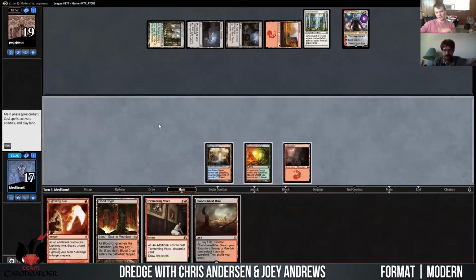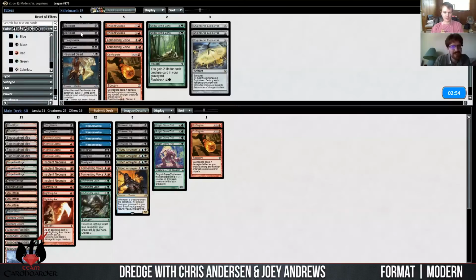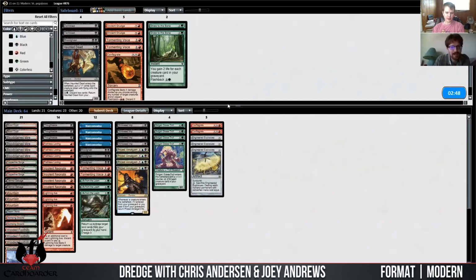Yeah, let's just go ahead and concede this one. We're done here. All right. Thought Seizes and Engineered Explosives. So yeah, one more Thought Seize and then two Engineered Explosives. Let's cut back a Lightning Axe and get rid of those.